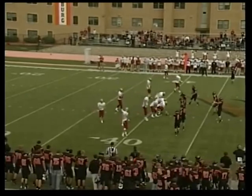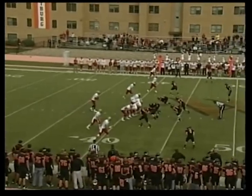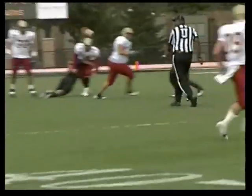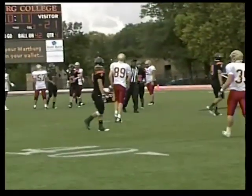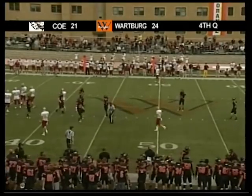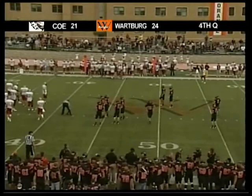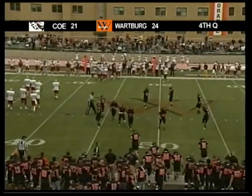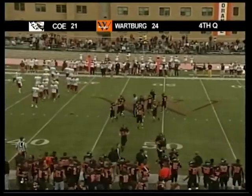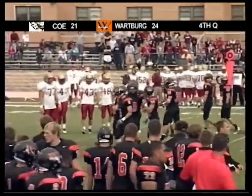The crowd is on their feet — five wide receivers set. Cheddar looking to get a head start, but Boyle scrambles. He's hit as he throws, and the Coe Hawks are going to have to punt. Great pressure by number 55, Jason Shupp — he knocked Boyle to the ground right as he was letting go, forced him into a weird sidearm delivery. Boyle had an open receiver right around the first-down marker, so great pressure by the defense. What a stand there for the Wartburg defense.